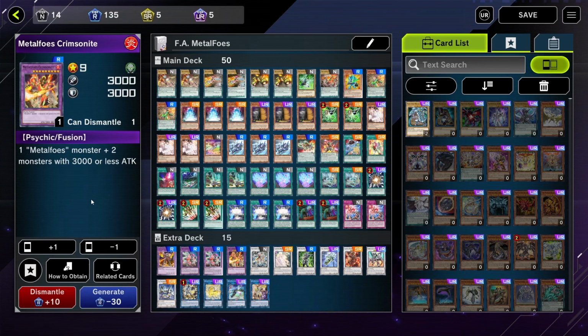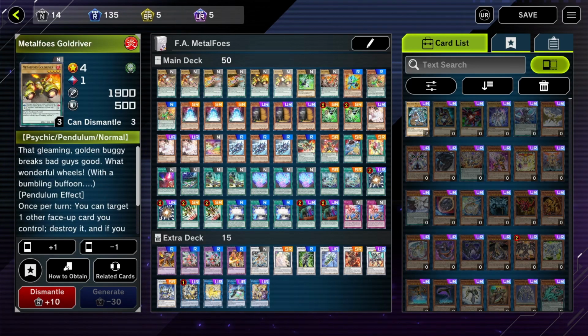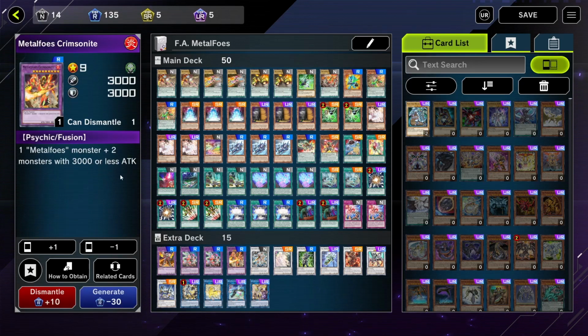This is the blowout Super Poly targets. You take one Metalfoes monster and two monsters with 3k or less. This is pretty insane. If you get Super Poly on any of your Metalfoes monsters that can be set, you set it down and you can also just blow up boards. 3k or less is a pretty generic requirement.